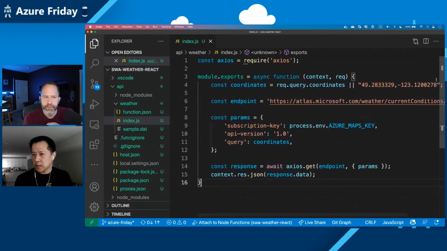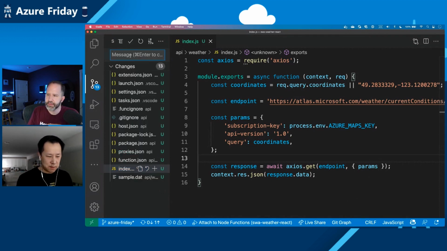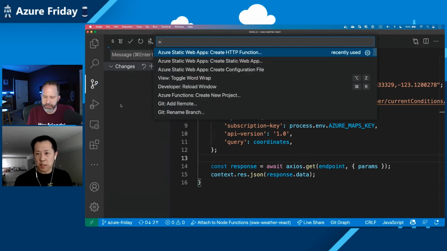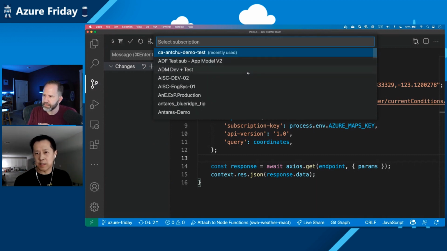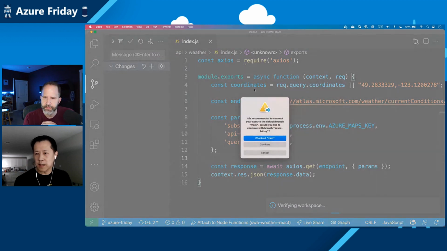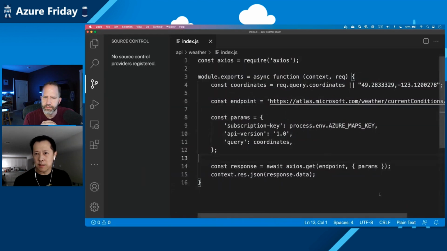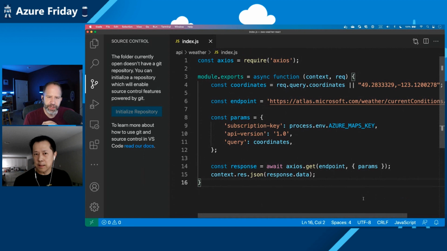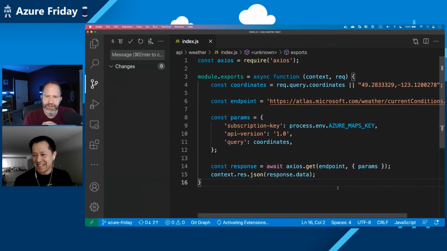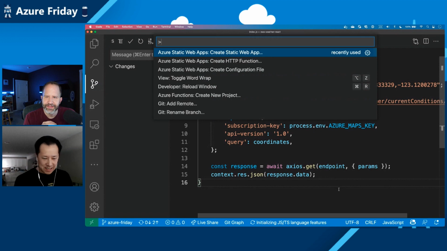So I'll stop my app. And then using the same VS Code extension, the first thing I need to do is make my commit. So I can add API, it's committed to Git. And then I will use the Azure Static Web Apps extension and say, create static web app. I choose my subscription. It's going to ask me if this is really the branch I want to use. I say, sure. Oh, and it wants to reload the window. Fantastic. I think your extension just updated itself as you were doing some stuff. Yeah. Let's try this again.